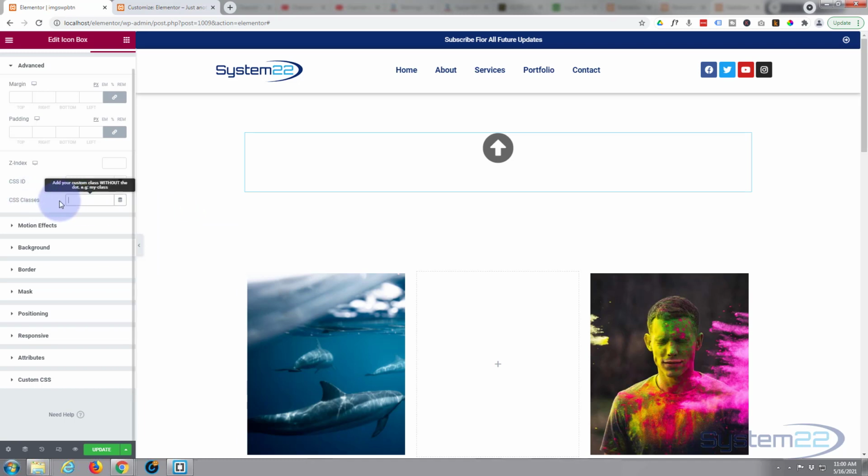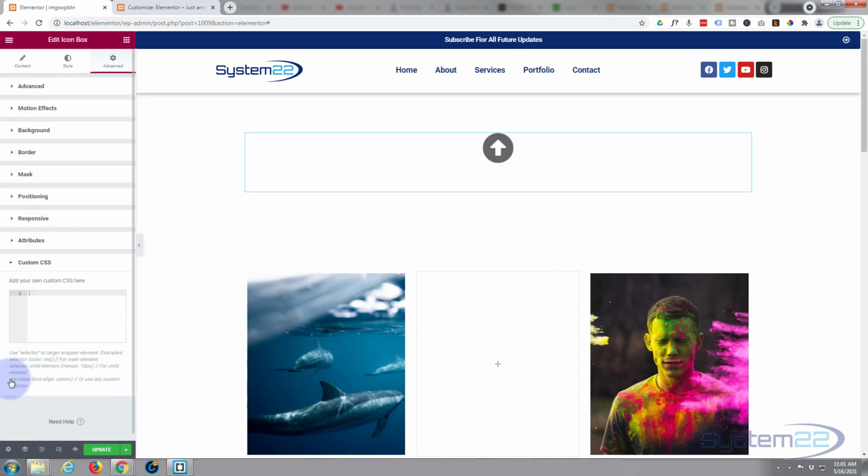So we'll give this a class of something that makes sense to you. I'll say btop, back to top. That's great. Obviously that's got to be unique. You mustn't have anything else with the same class as that, or it'll affect that as well. Now this is where we can write the custom CSS in the pro version. And the class name, all class names need a dot or a period in front of them. So it's dot or period, then the class name, btop.